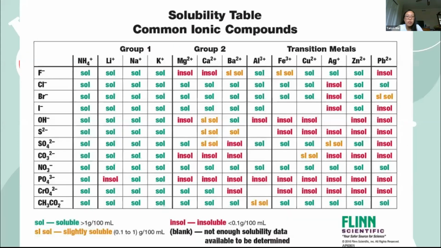Okay, so I didn't really explain ionic compounds as well as I should have last time, but basically ions are just things that have a charge, right? They have a charge because they really want that full octet so they gain or lose electrons. And if it loses electrons, then it becomes positively charged, and they call those cations. If it gains electrons, then it becomes negatively charged, and we call those anions.